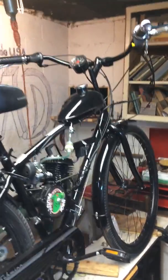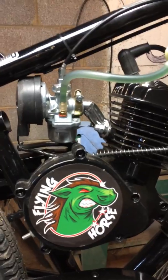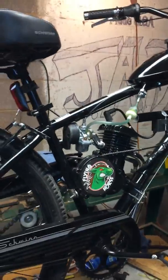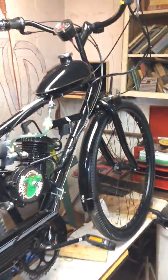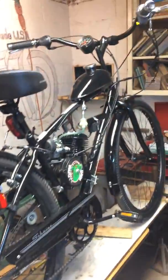But there it is, what I've been doing in my spare time, waiting on Briar. Putting a flying horse on it, and that's an antique carburetor if anybody wants to know. Flying horse, they call it the 80cc, but it's actually a 66cc motor. Getting this thing mocked up, running wires, mocking up the fenders, mocking up the chain guard for the other side. Just having fun with it. That's all you can do. Keep myself busy on the side.